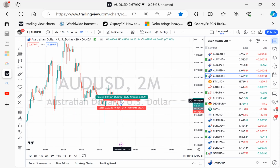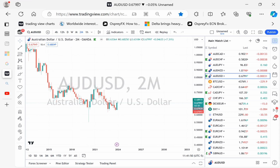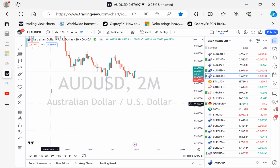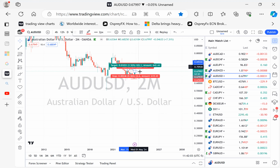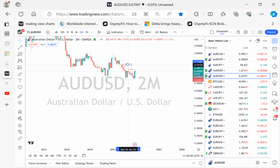But we can't do any of that, right, until price starts breaking this low or these highs, right? Once price breaks these highs, it'll pull back. Then you target the next high, right? Pull back, you target the next high, right? It's understanding where your swing points are on whatever chart you're trading.